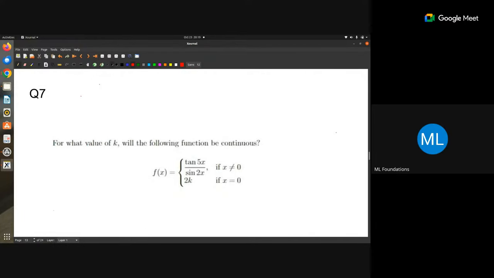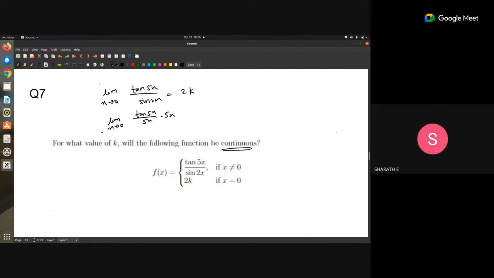Okay, fine. So let's try this out. Shall I solve this with you? Yes, sir. So limit as x tends to 0 of tan 5x divided by, and we know that this is continuous, equals 2k, since we know it's continuous. So what I have to do? I can break this function as tan 5x divided by 5x. Sir, is the answer 1 by 2? I don't know. We have to check.